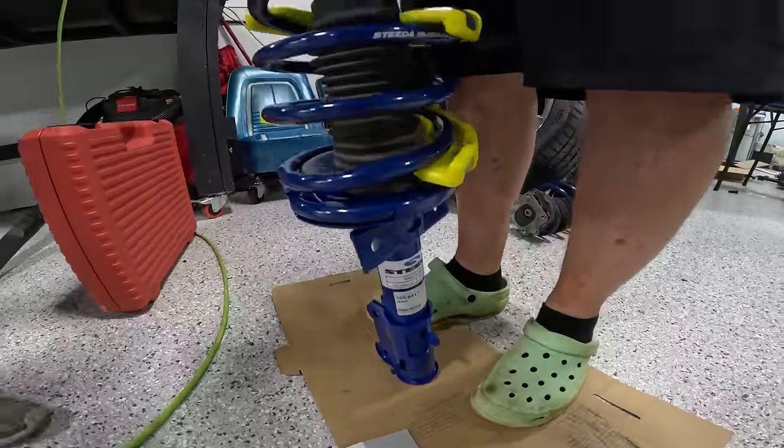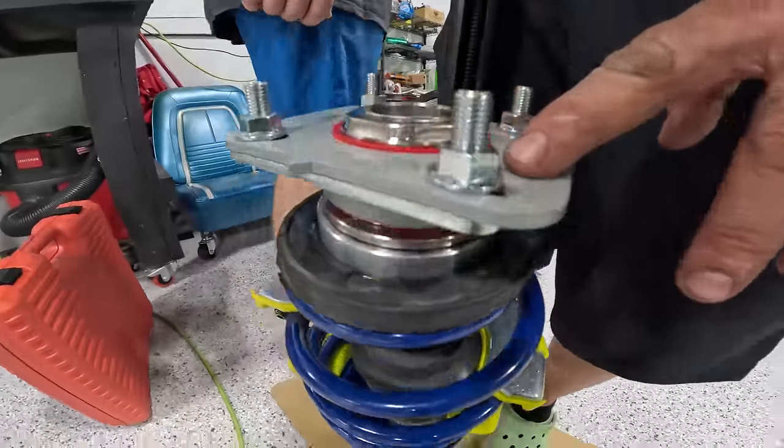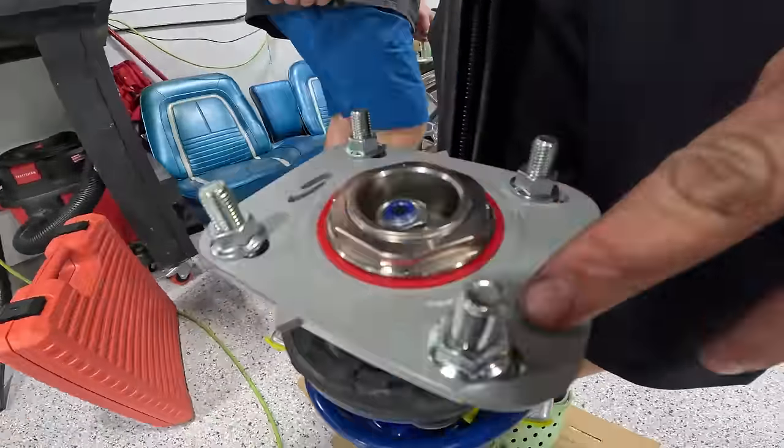Guys, we are assembling the front strut, and check this out. These HD upper strut mounts look sick in here, man. Dust cover in place, spring in place. We're getting ready to remove this compressor, which is gonna then push all of this and press it into place, and we'll be ready to install after that. Yeah! It's working out well. The new compressor is doing a lot better than the old one. Oh, dude, that's perfect. That's so nice. Front strut assembled and ready to get into the car.